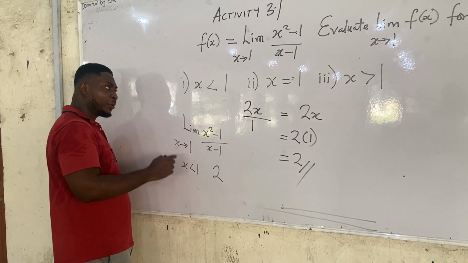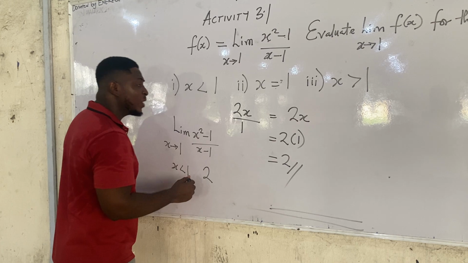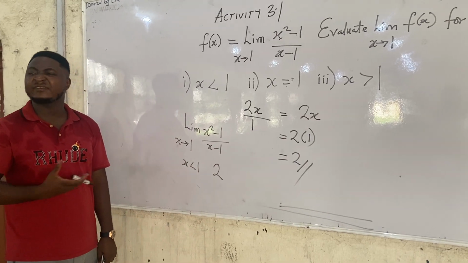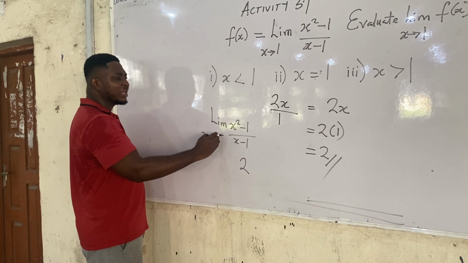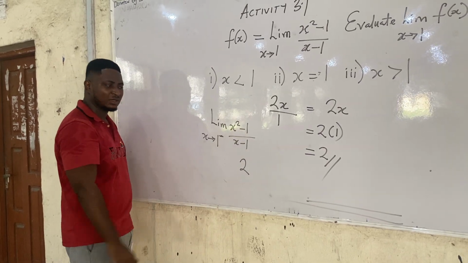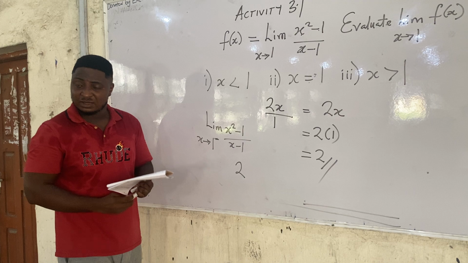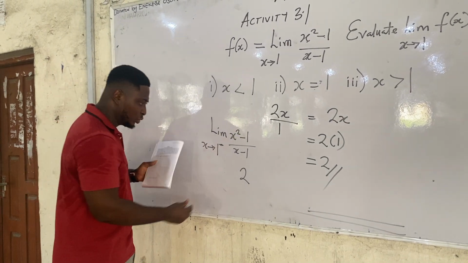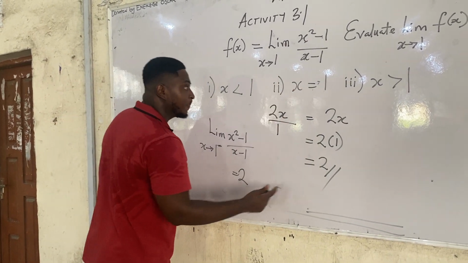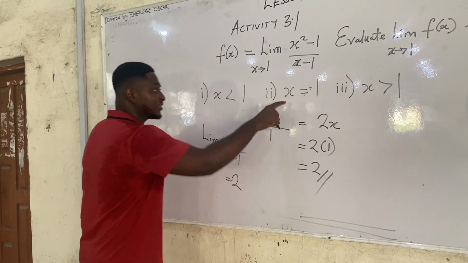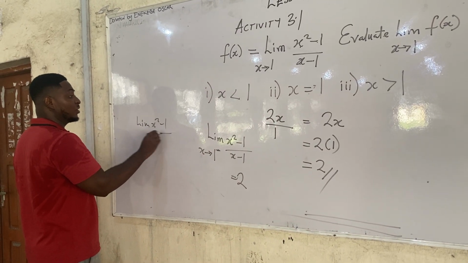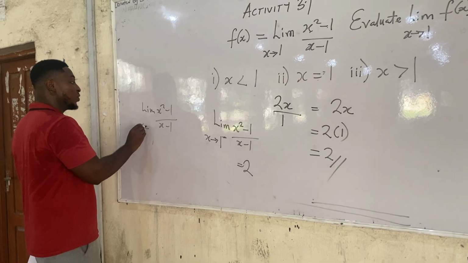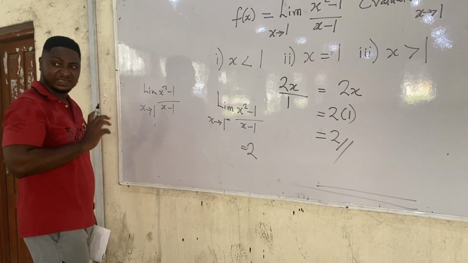But class, how do you report this first one? When x is less than 1 means that it's coming from the left hand side, right? So your reporting will be x tends to 1 minus, to show the lecturer that you understand why they say x less than 1. x tends to 1 minus, for I is 2, still using the same solving. x tends to 1 is for II, so you say lim x squared minus 1 all over x minus 1 as x tends to 1. Don't put minus or plus, that's the real limit.